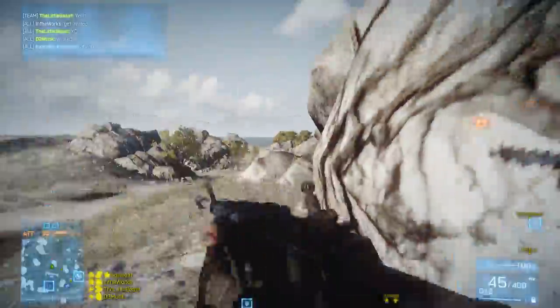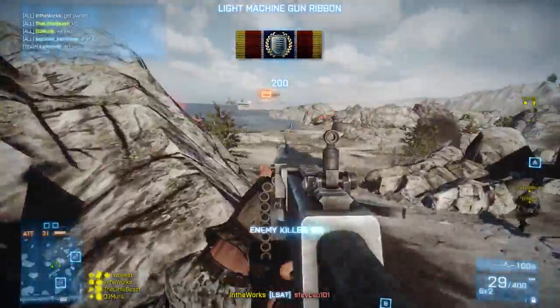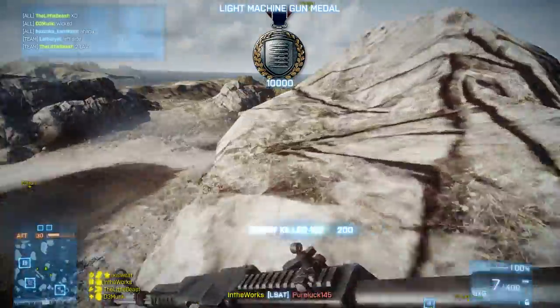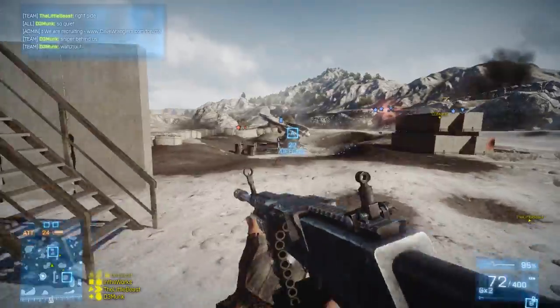And I would much rather use the M249. I would much rather use the M60 for that matter, because the M60 shoots pretty slow like this. But if you're a fan of the Type 88, you're going to be a fan of the LSAT, because it's almost a carbon copy. An interesting thing I actually found about the LSAT is it doesn't shoot normal rounds.